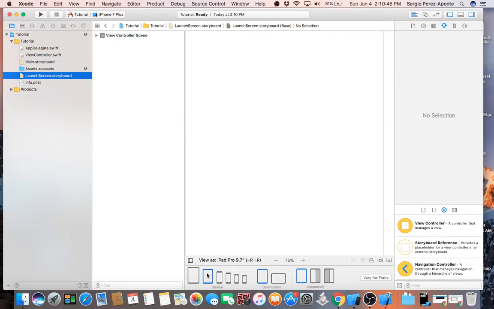So you might be asking, where's the Air? Where's the other type of iPads? This one, the 9.7, has the same screen dimension as the Air or any other regular iPads. We don't have the Mini. I don't know why Apple decided not to give us the Mini. And then this is the normal iPad Pro.